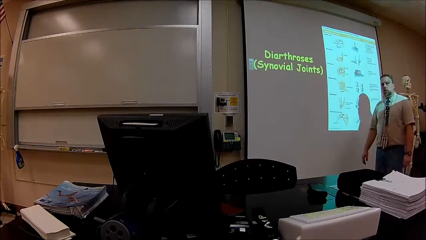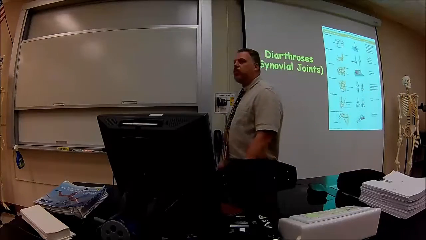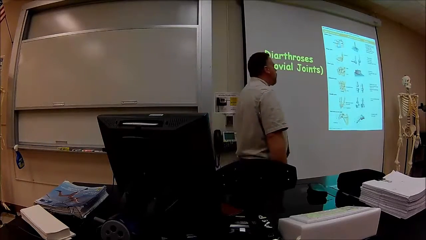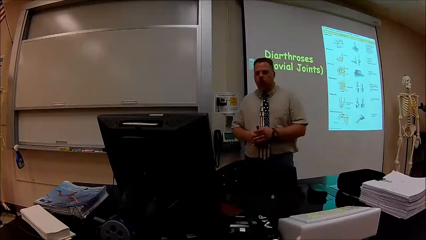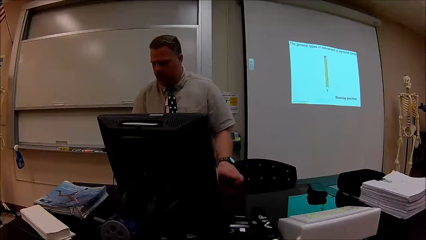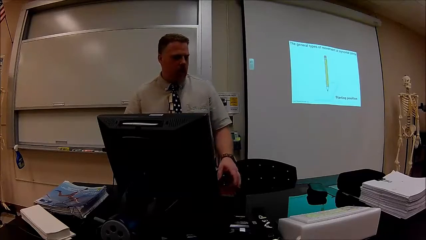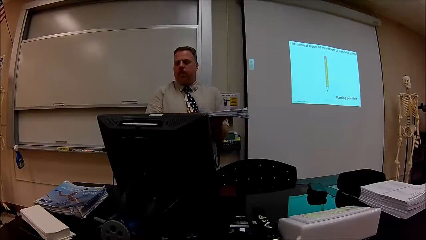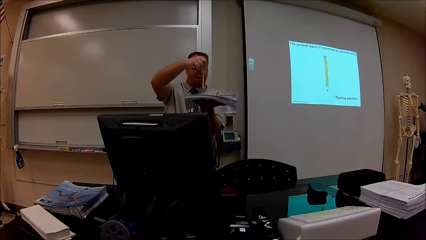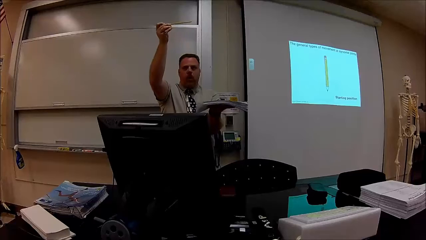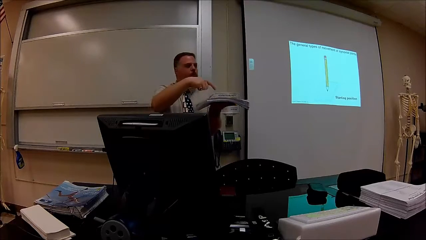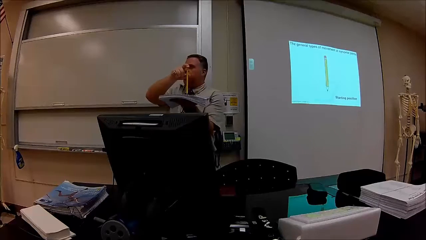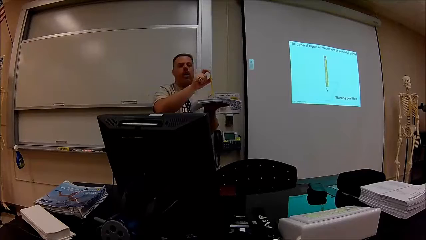Now the diarthroses, there's a lot of examples, and they're pretty easy to manage because you do these all the time when you're walking or running or throwing a ball or whichever. So the best way I could explain where we're going to start off with is this. Pencil and paper. All right? Now, this is a bone and that's a bone. So we have the paper and the pencil as bones. Where they touch is an articulation. Okay? That's our starting point right now.